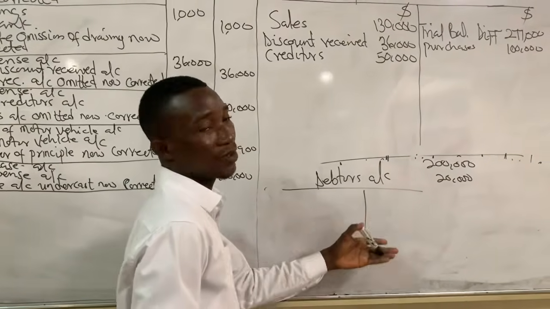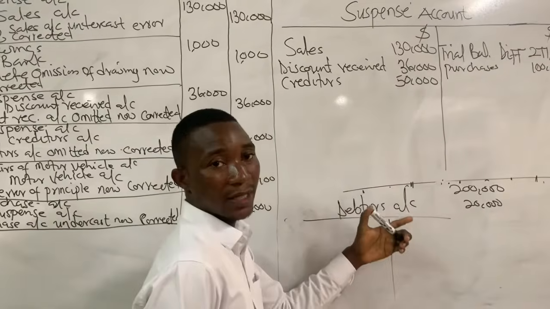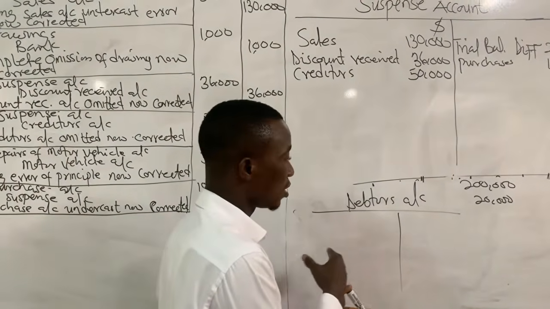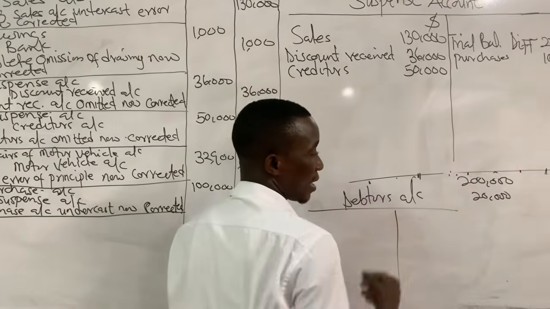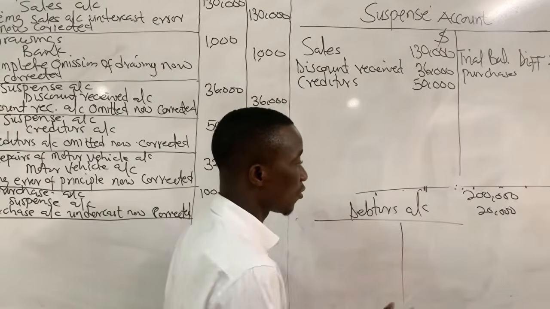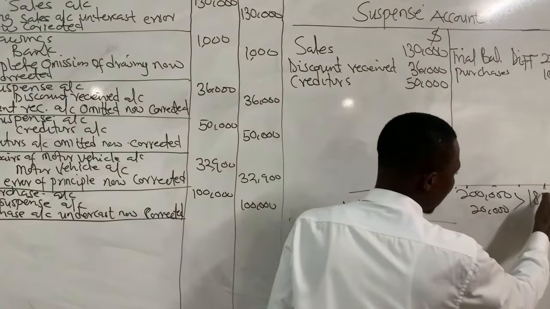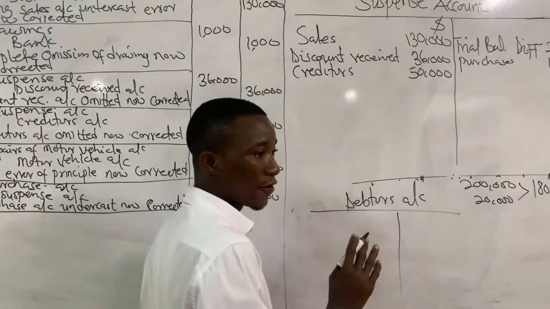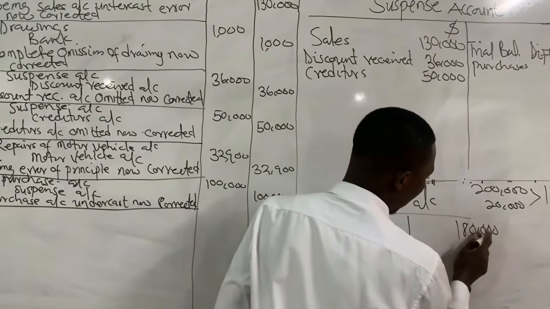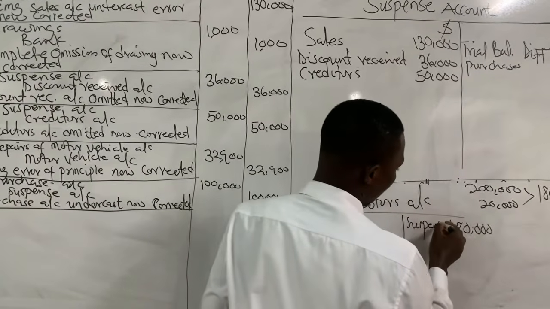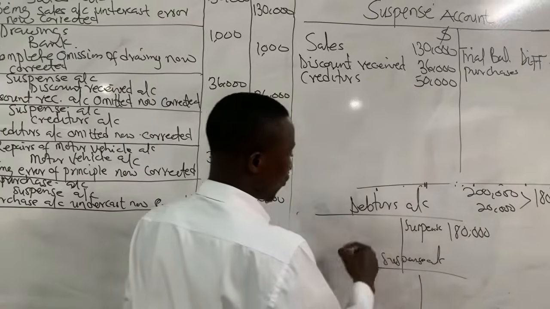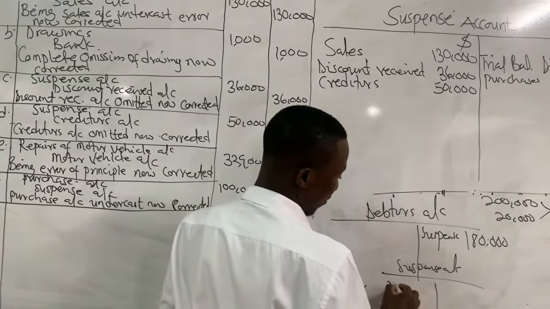Because debtors account has a credit, debtors is paying out. So we need to credit debtors account and debit the cash book. Cash book entries have been made correctly. So instead of crediting it with 200,000, we have understated the amount by $180,000. So we need to add it up. To add it up, we find the difference, and the difference between these two amounts is $180,000. So we use the difference, the undercast amount, to top it up. We record $180,000, and that will go to suspense. Then we have our suspense account, which receives the corresponding debit entry in the name of debtors, $180,000.